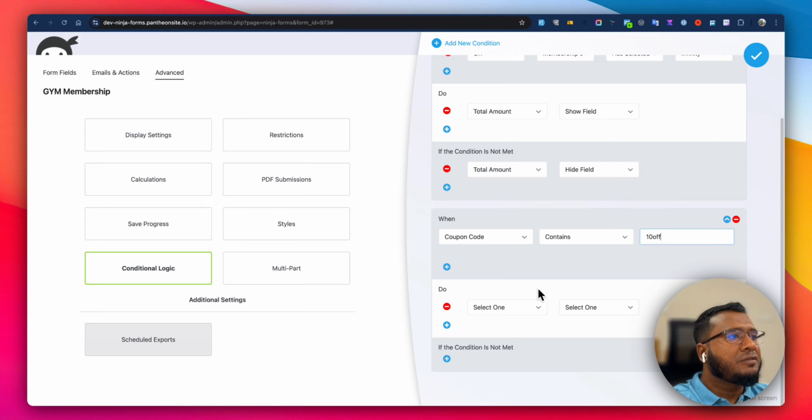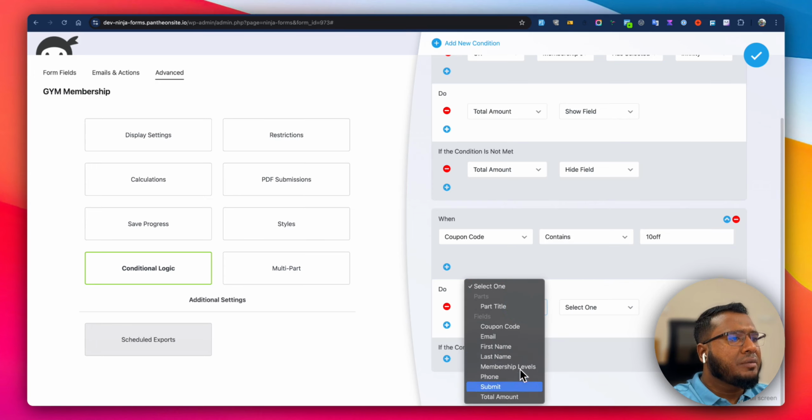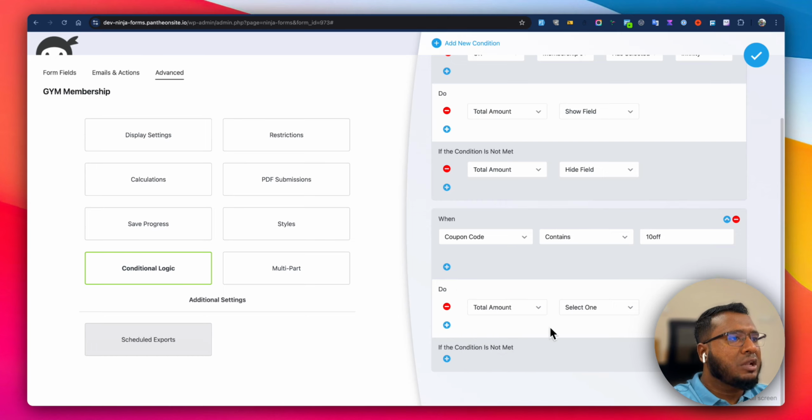Actually, we would like to have two calculations, and when someone selects this, we would like to display the total amount and also make some changes on the front end. So we would like to hide this field because the total amount will be reduced. We would like to hide this field, but we would like to display another field. It will be total amount after discount.